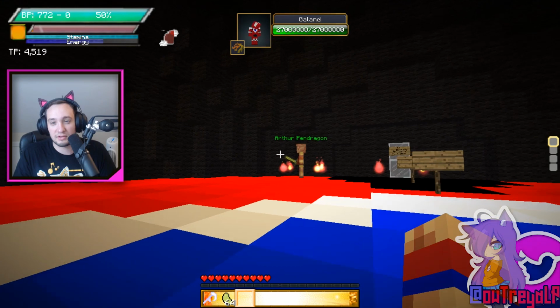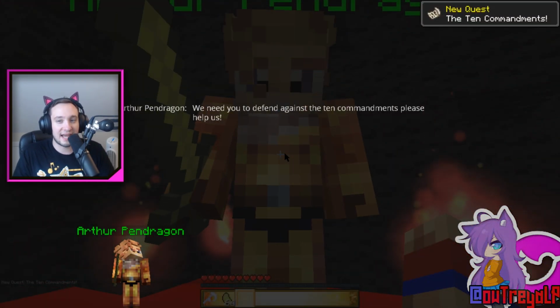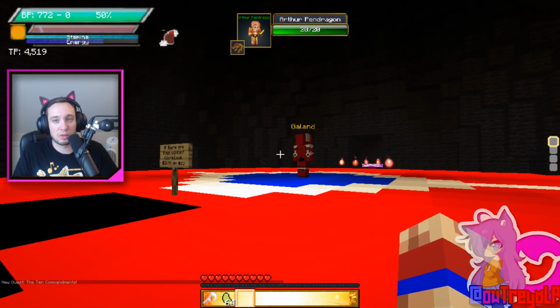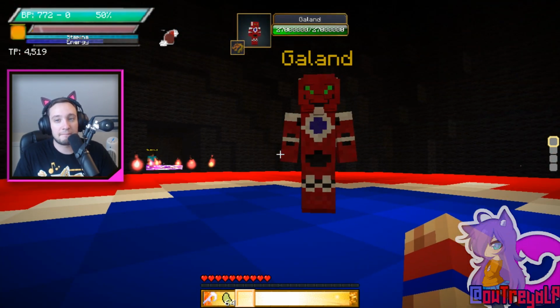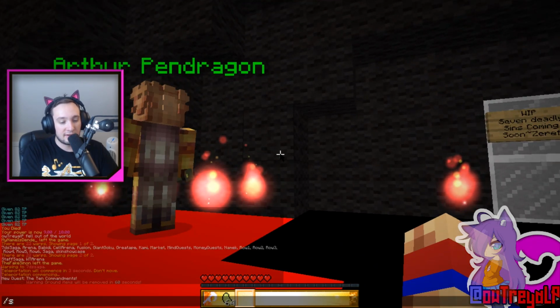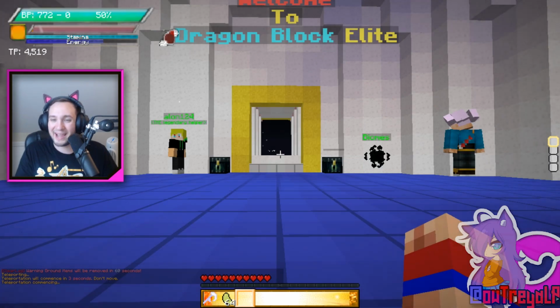Hey, dude, what's up? Arthur, he's over here. Yo, dude, what's up? We need you to defend against the Ten Commandment. What? Is this some religious stuff? Also, how much health do you have? Okay, see, I cannot fight you on this. That's you, dude. Let's go back over to spawn. Sorry, dude. I can't help you on this. Goodbye. Can't help you at all.